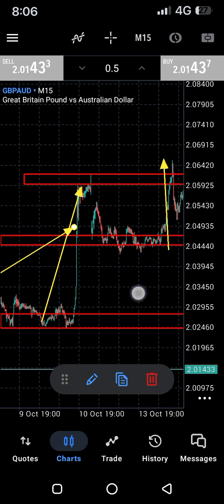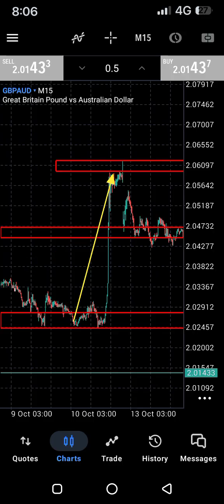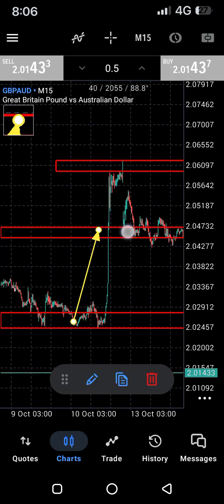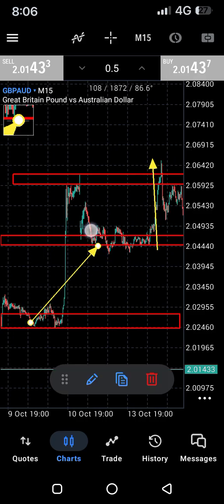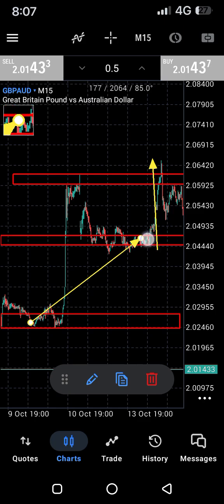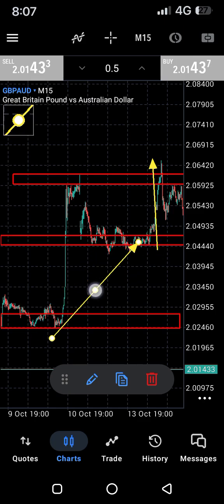But I'm just going to be showing you how you can also capitalize on this move. Once price broke out of this consolidation or resistance, we were able to push price until we reached the next area, over there where we found sellers. So price again pushed lower, all the way down, until after some waiting you would have taken your buys here. Once you saw that price was above that level the second time, you would have placed your buys.